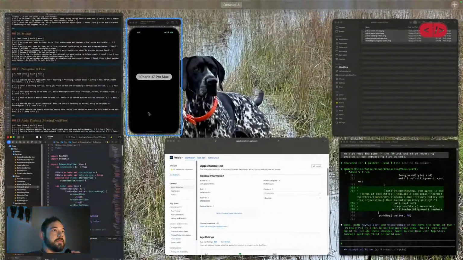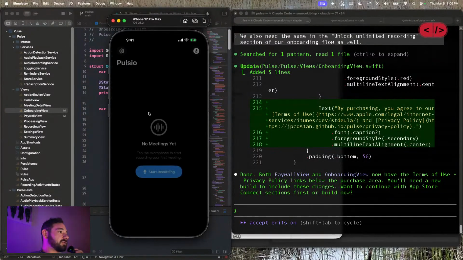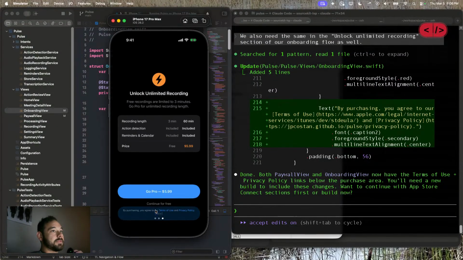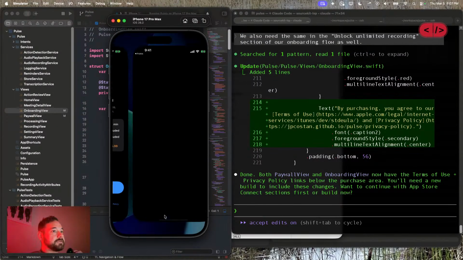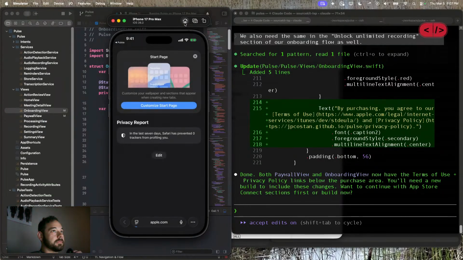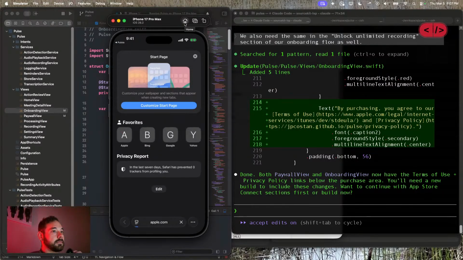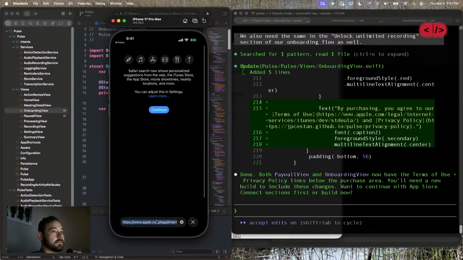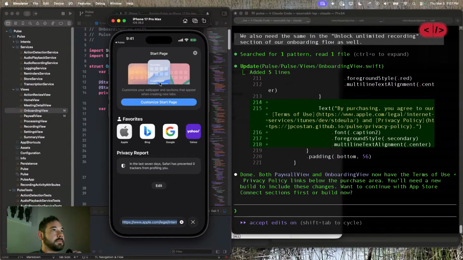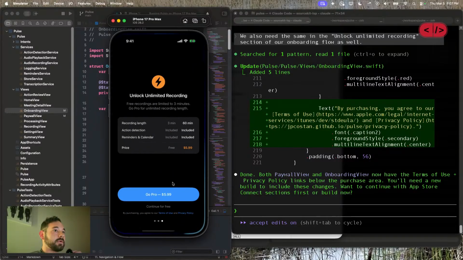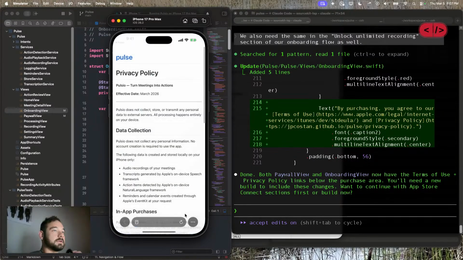Okay, now that view should also have it. So let me make sure that's good. Yeah, does that URL work? Yeah. Okay, and then what about the privacy policy?